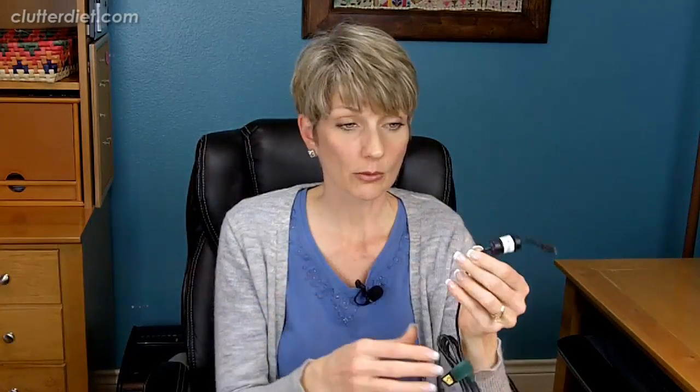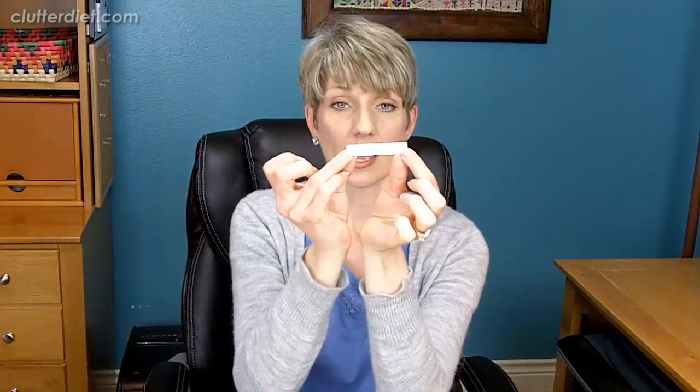If you don't have a chunky area on the cord that makes it really easy to label, you can still use your label maker very simply by using the Feed button. Print the label out and then before you cut it, use the Feed button to send out some extra length of blank tape, then cut it, and you'll have something that looks like this. You've got a way to read what you printed and a way to double it back on itself, fasten it, and put it around the cord. That's a very simple way to label your cords.